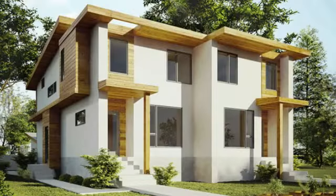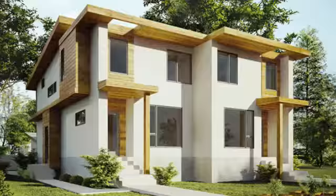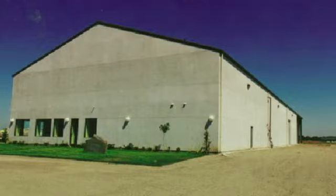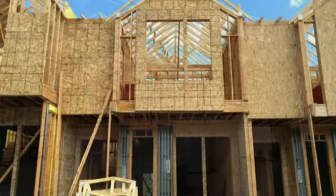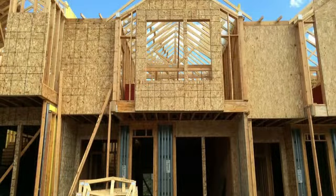Straw panels can be used for a variety of structures ranging from one-story residential homes to multi-floor, multi-family dwellings, condominiums, hospitals, and more. Straw panels also have commercial applications like this 20,000 square foot commercial building for the Colusa Industrial Park in Colusa, California. As wood sheathing, straw panels can be used for interior and exterior sheathing, flooring, and roofing.